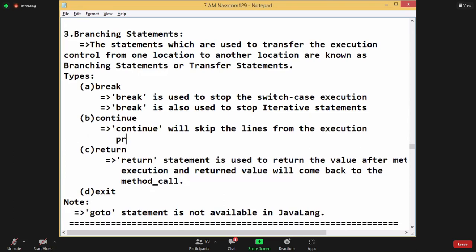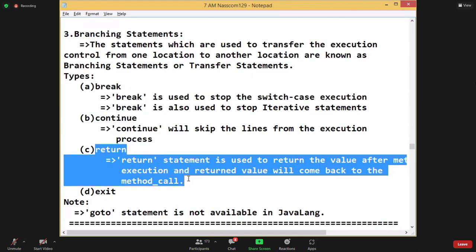Anyway, already you know break, you know continue, you know return.